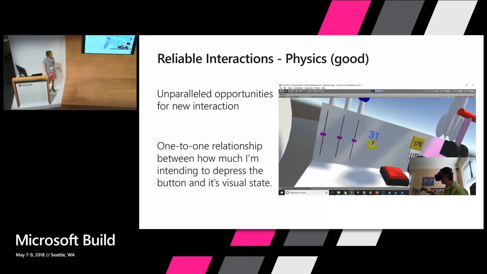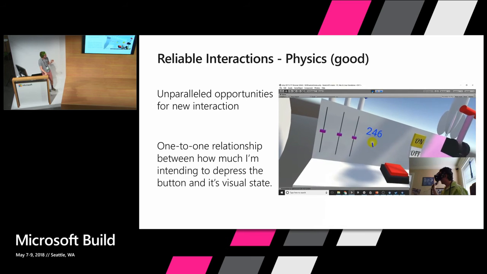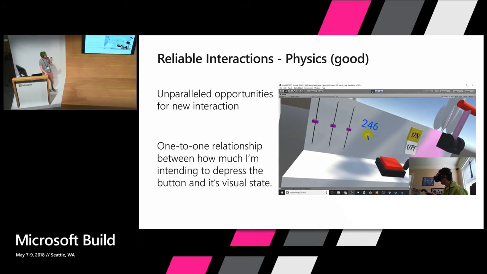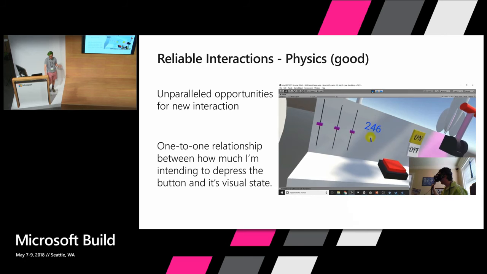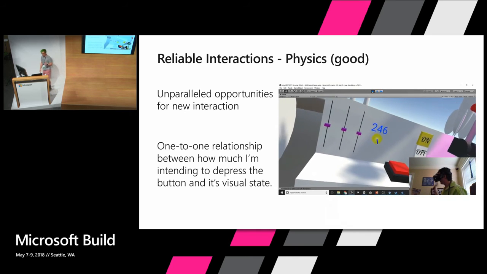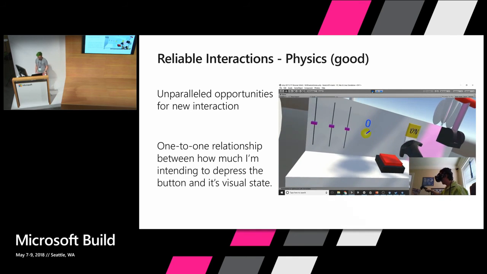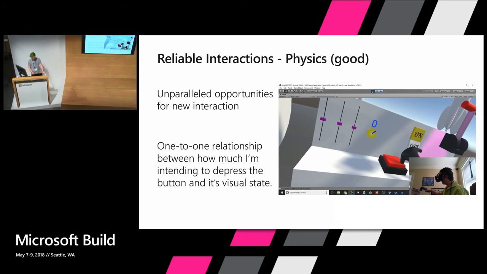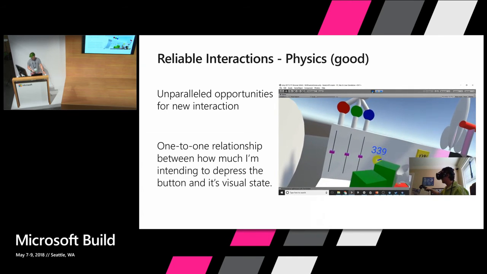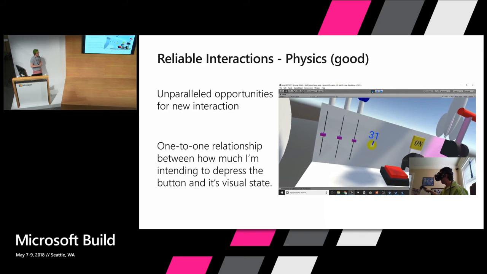And this gives me confirmation in my reality. I have a better idea that when I take an action, the expected reaction is going to occur. It makes my reality more reliable by visual feedback.